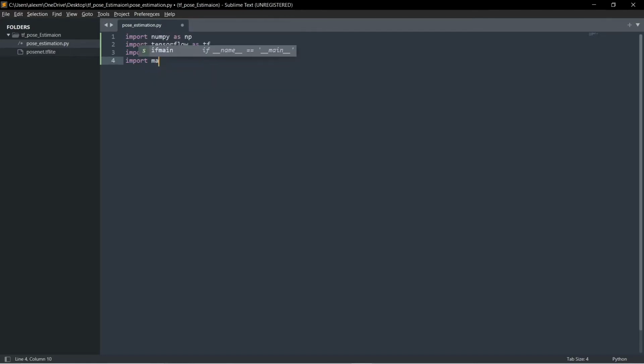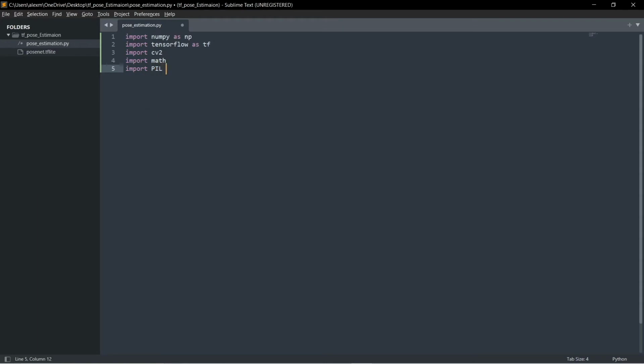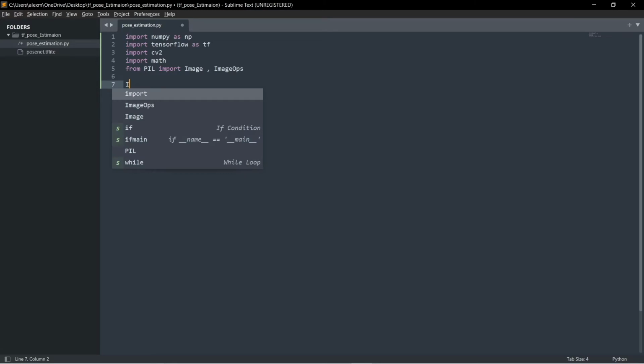So I need math, and for scaling the image, I'm using this really weird way. If you have any easier way, do mention in the comment section, because this is not wrong, but this looks wrong. There should be another way. In OpenCV we should have a way to scale the images. I think there is. I missed something. I was looking, but this is what I went with.